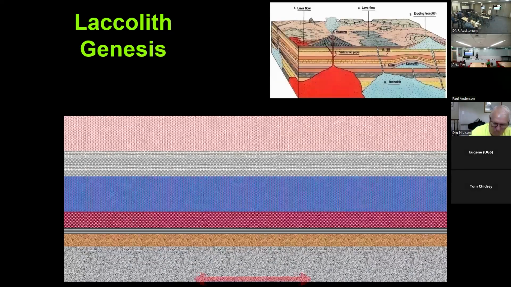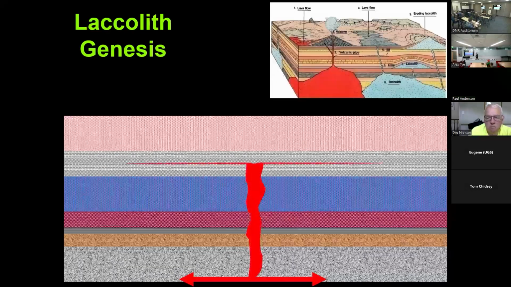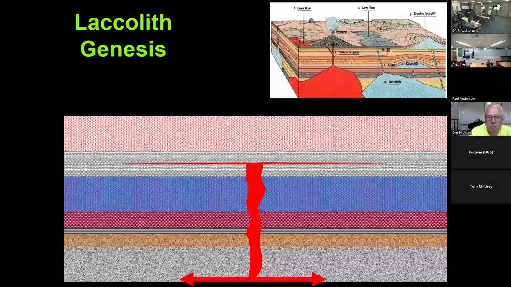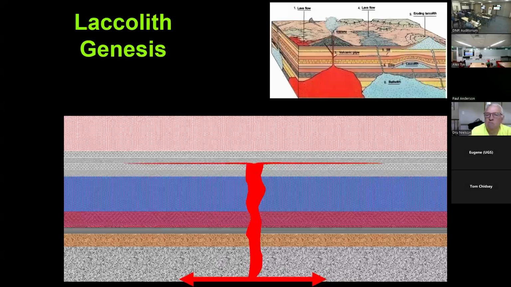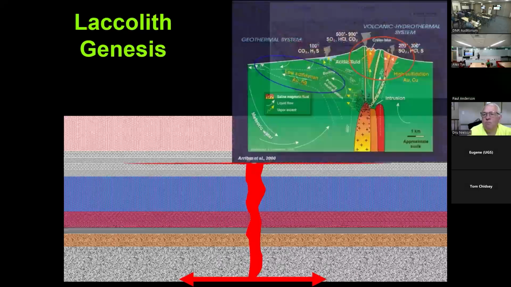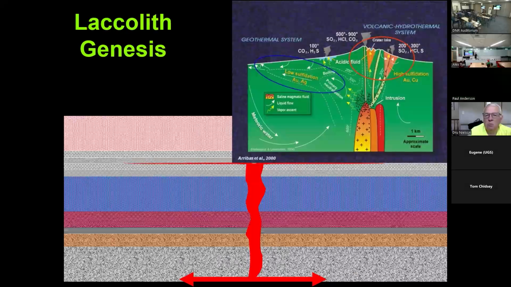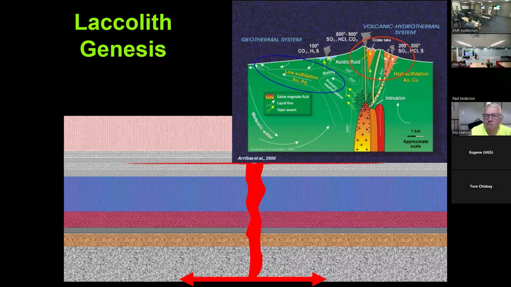So how do they form? Well, when you have extension, you have this stock forming, and you hit this zone of weakness right here. Now, a lot's going on at that particular time. It's not just coming up, it's not a passive system. What you have is a stock that's sitting there, shedding liquid water vapor, and it's also giving off sulfur dioxide, carbon dioxide, HCl, what else? H2S. And that's combining with those waters and creating an acid flow through the formation lateral to that stock.